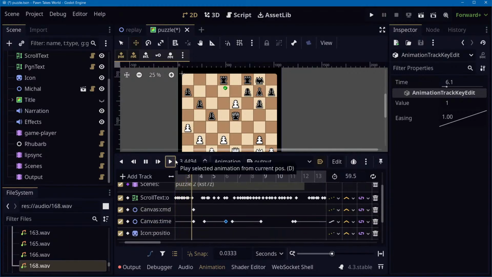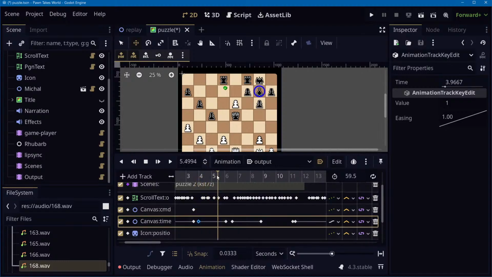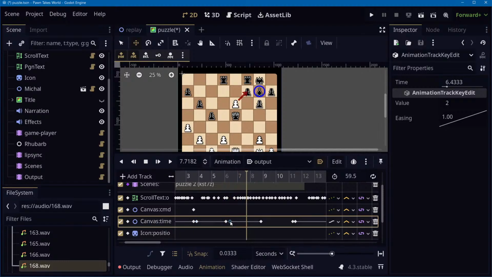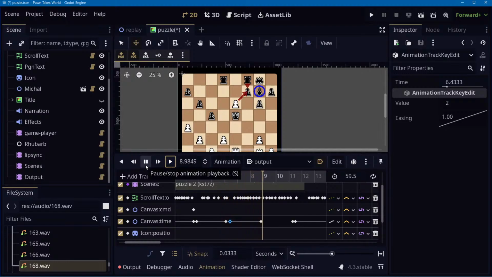Queen. Black is protected by the bishop on g7. We have a check. That's way too slow for that. It's protected by the bishop on g7. We have a check. I almost want them right on top of each other. Protected by the bishop on g7. We have a check from the pawn on e6, but does that do it? Same thing here. You almost want them right next to each other. From the pawn on e6, but does that do anything? He would just recapture with the rook.